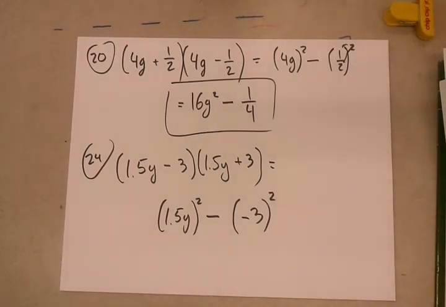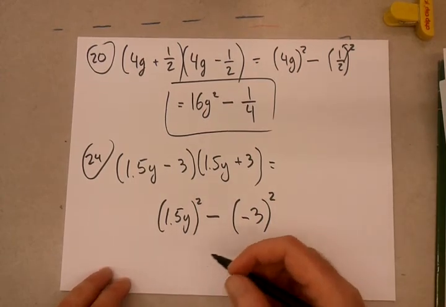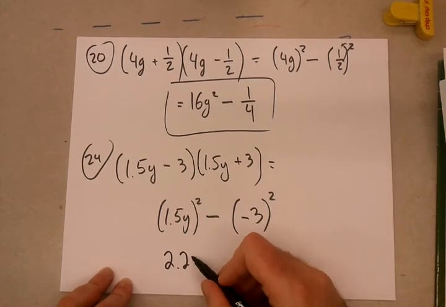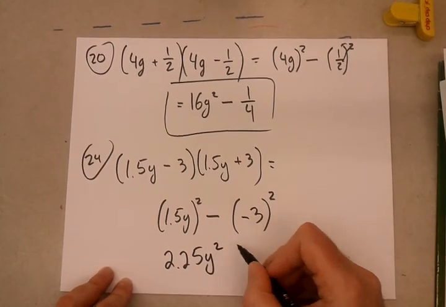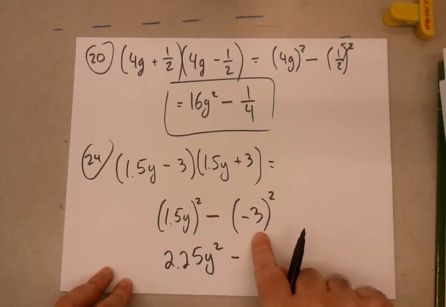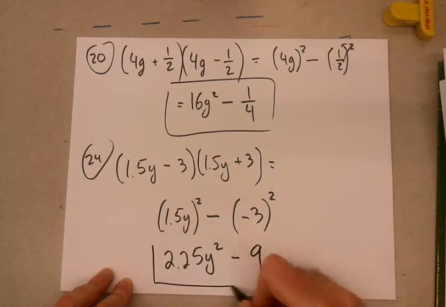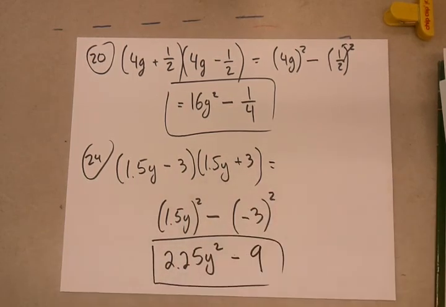All right, so 1.5 squared is 2.25. That one you might have to do a long multiplication or use a calculator at home. Of course, not on the quiz, but I won't give you something like that on the quiz. y squared minus -3 taken to the second power is a 9. And that's your answer. That looked like a somewhat difficult problem to FOIL out or to table out, but with the shortcut, that's it, done.